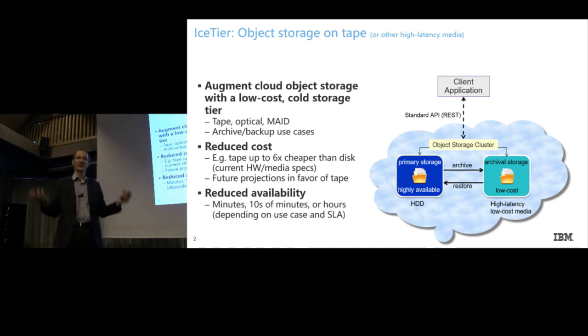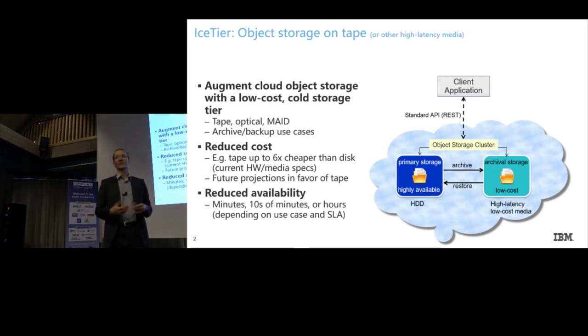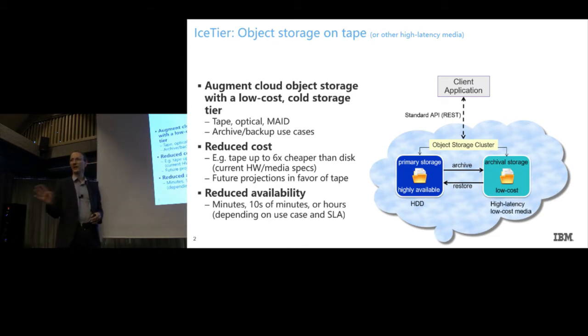Companies started to care about the real cost of backing storage. And as you can imagine, if you count everything required to store your data — not only the storage medium, but also space, heating, and energy consumption — tape really gives you a good story. I'm putting it at six times cheaper; you'll find research papers if you Google that.